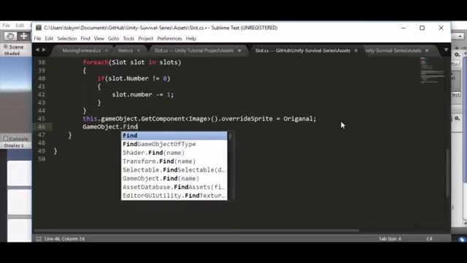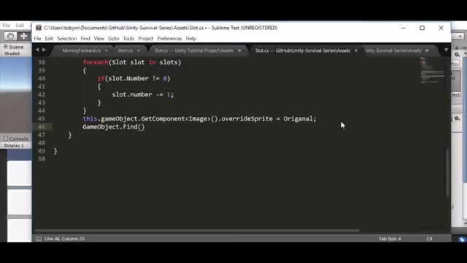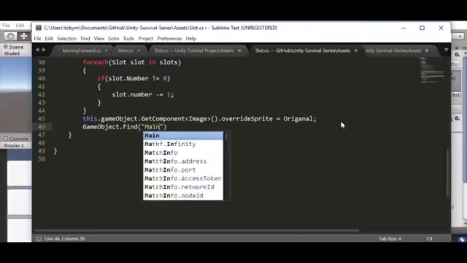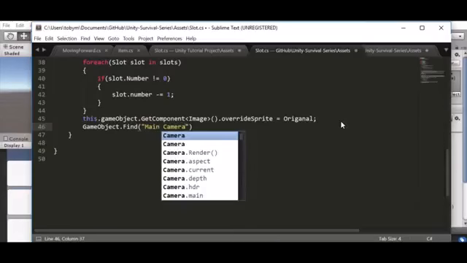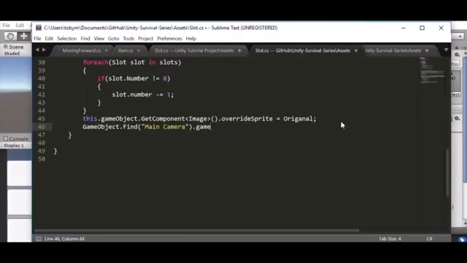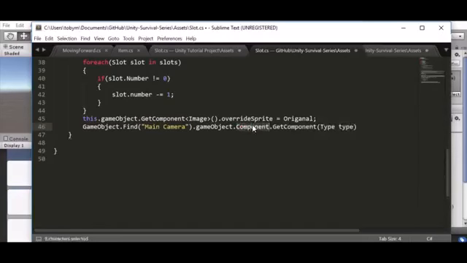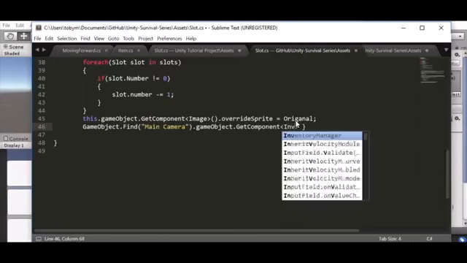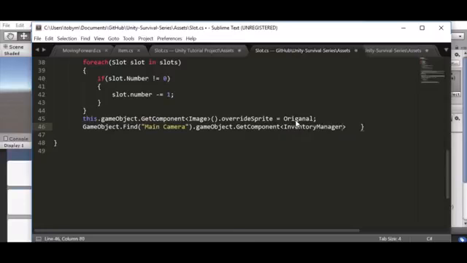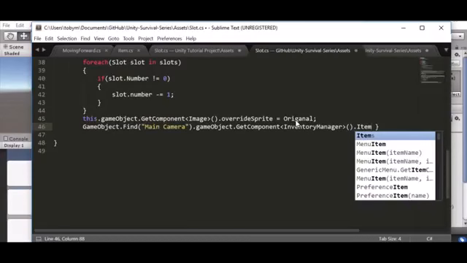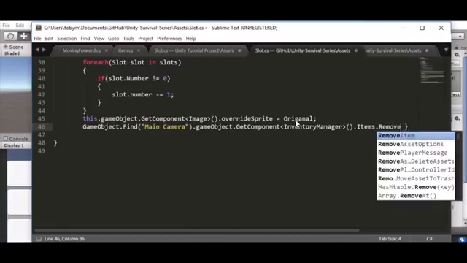Then GameObject.Find main camera, dot GetComponent InventoryManager dot items dot RemoveAt number.